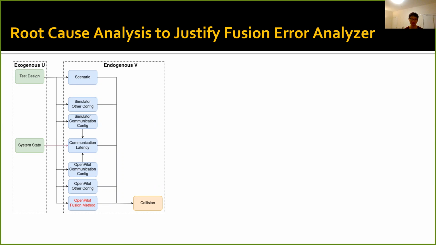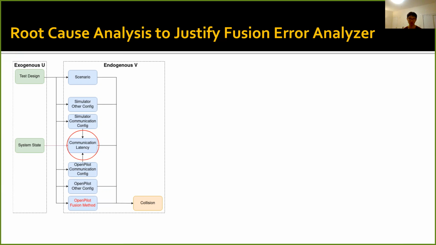And then the question becomes, what are the other influential factors for the collision? There can be, say, the scenario, the simulator configuration, and the OpenPilot configuration. And in practice, we have found that the communication latency also influences the collision. And that's a bit problematic because the communication latency is not something controllable. It's caused by the underlying system state, like say the CPU usage, memory usage, etc.